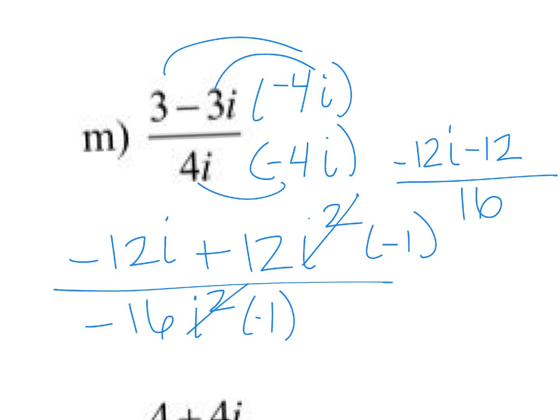So there's a couple of things wrong with this answer that we have now. First of all, we need to reduce it, and also we need to remember that our imaginary number should never come first. So I'm looking at this, and it looks like I can reduce everything by 4. So I'm going to divide everything by 4, but I'm going to put my imaginary number first. So negative 12 divided by 4 is going to give us a negative 3, and that's also going to give us a negative 3i, and 4 goes into 16 4 times.